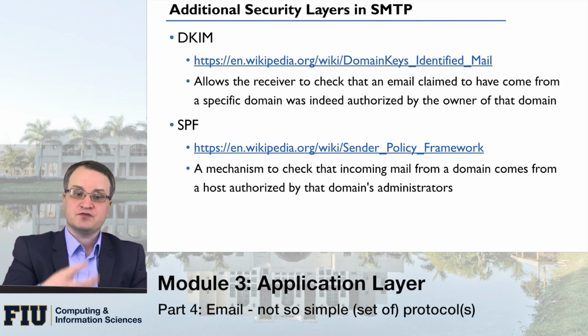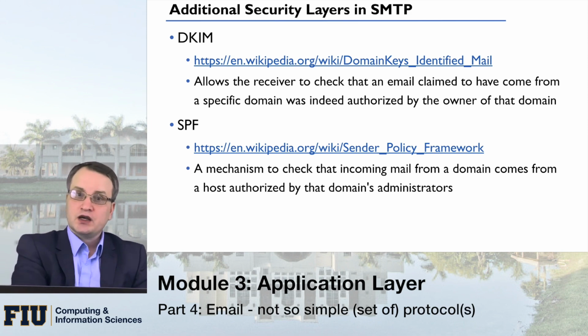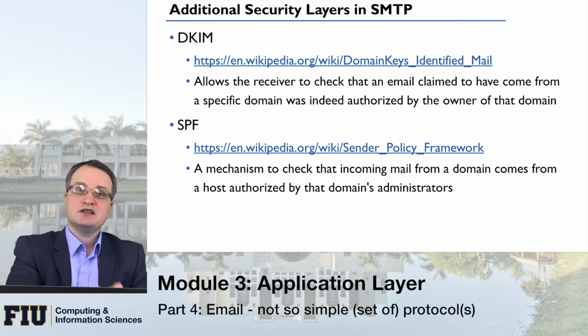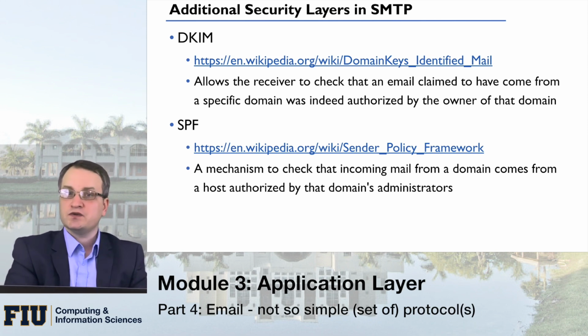So if someone on the recipient side is doing very rigorous checks, then I'm potentially a little bit out of luck to deliver my email in that case. So then I will have to fall back and use my SMTP CS FIU edu server that will authenticate me and then include these additional headers as part of the email. And SPF, I mean, they both work for kind of the same purpose. It's just slightly different policies, indicating verification of the domain or verification of the actual sender host.